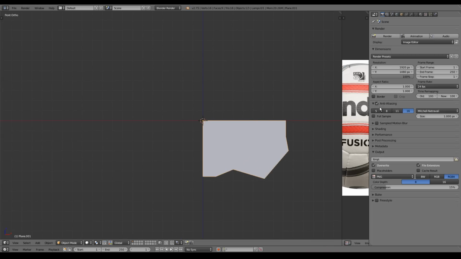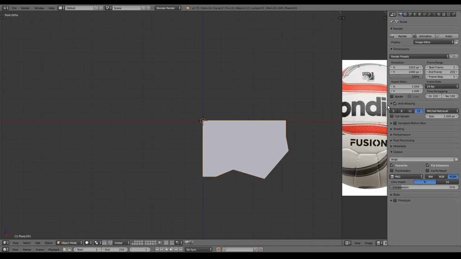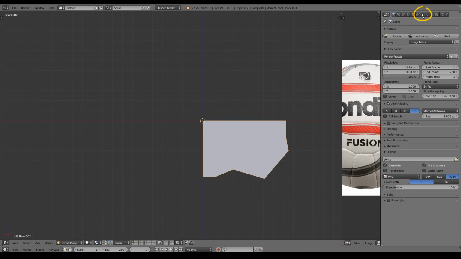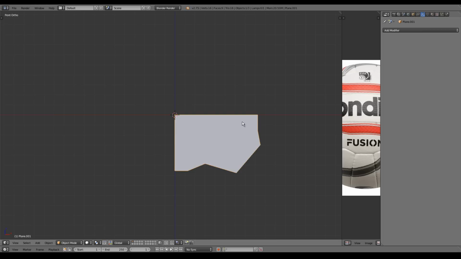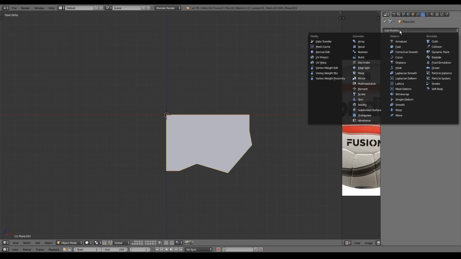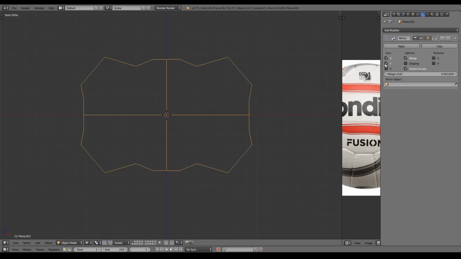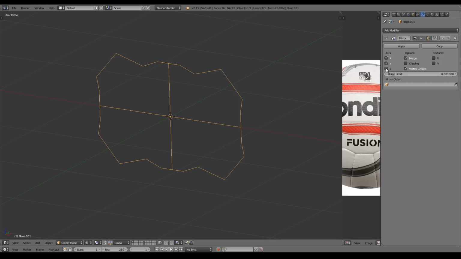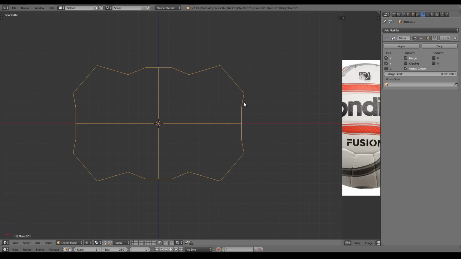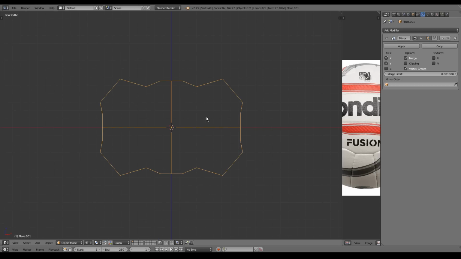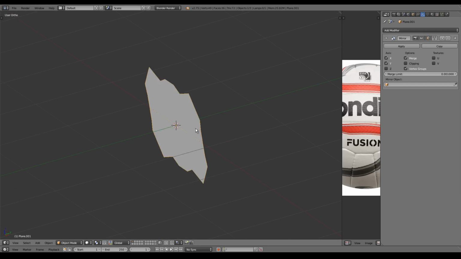Let's drag over our properties window over here, and let's go to our modifiers buttons. With our object selected, go into the add modifier option and let's select mirror. So it mirrors it on the x-axis, and let's mirror it on the y-axis too. You might have to click on the z-axis instead of the y-axis, depending on what view you created your object from. Alright, so there we go.